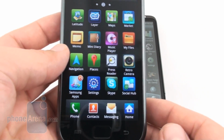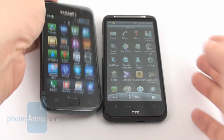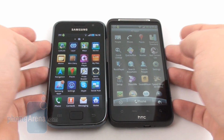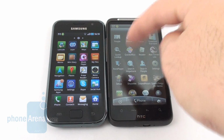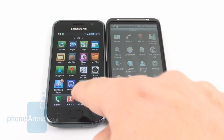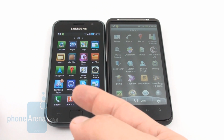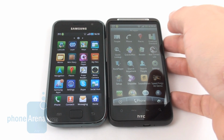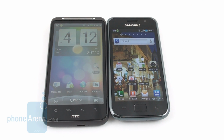these vivid colors and the incredibly high contrast, the wide viewing angles, more than make up for the higher brightness of the LCD display. This higher brightness also means that at the maximum level, the black on the LCD screen looks a bit grayish, as you can see, because it still has the backlighting on, and the colors appear washed out, while the pixels on the Samsung Galaxy S stay completely off to represent black, which achieves this vivid, bright, contrasty image. Of course, what else this screen of the HTC Desire HD has going for it is that it's just simply bigger. The HTC Desire HD also has an advantage on the connectivity front.